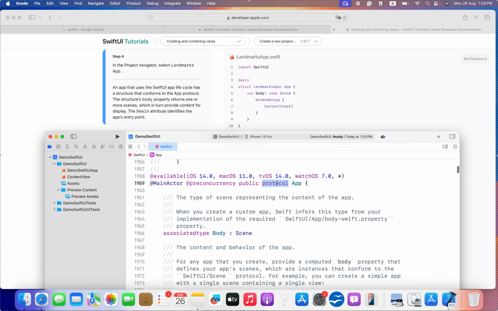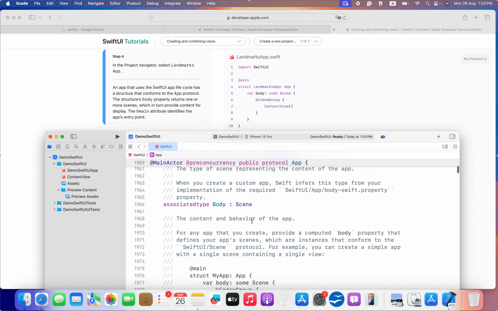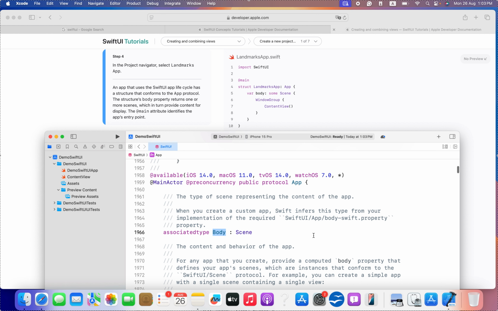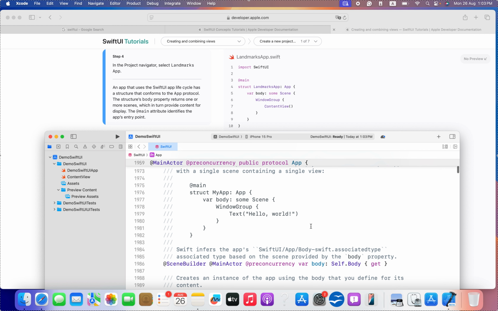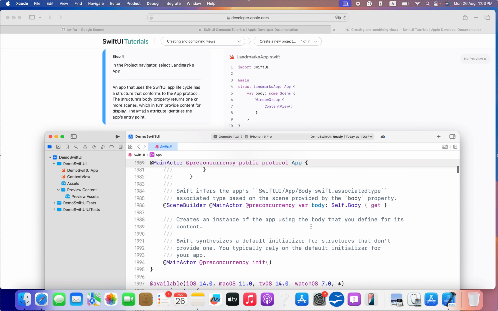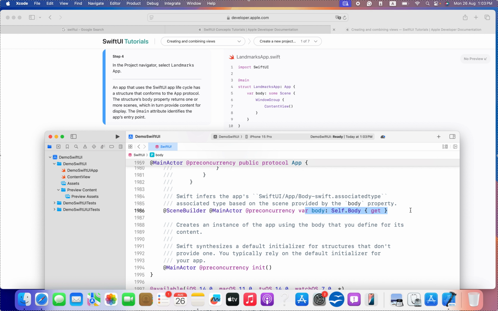So it's a protocol, and it contains a body, and this body is of type Scene. You need to conform to the body property, which is why we already have a body. It's automatically created for you, but if you want to write it yourself or change it, you need to conform to the App protocol and write this var property and conform to a Scene.